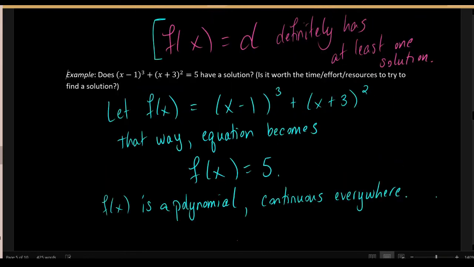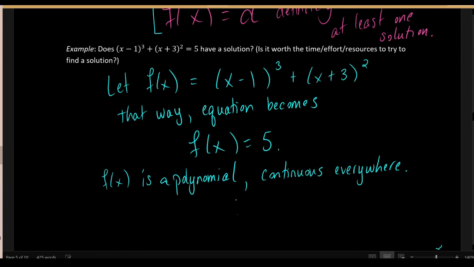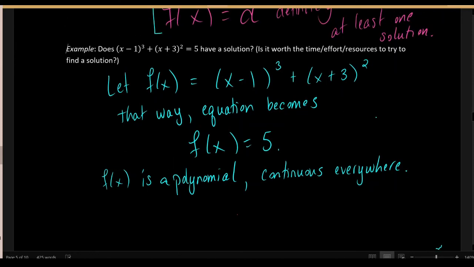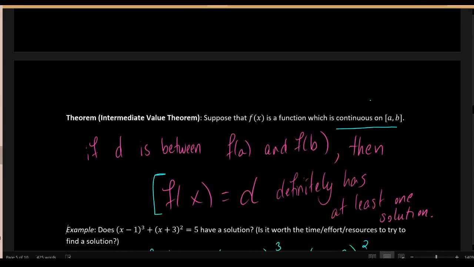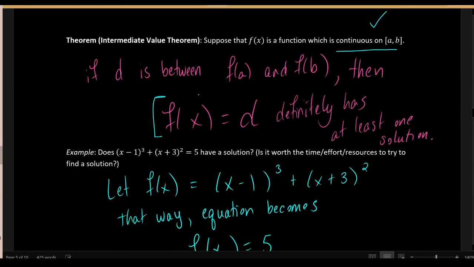So no matter what interval a, b I consider, polynomials are so well behaved that a polynomial would be continuous on any interval, no matter what. So that's the first condition that needs to be true. And now I need to work on the second condition in this theorem. If I can get this second condition to be true, then both of these requirements are satisfied, and I can actually conclude that the equation in my problem does have a solution.